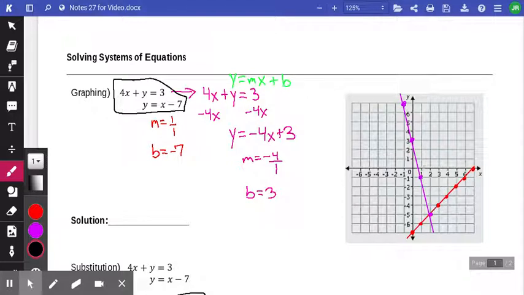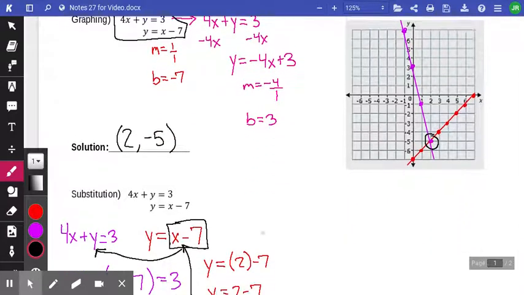But what we're looking for is the intersection. To be a solution means to be a point on the line. So a solution to the system means it has to be a point on both lines. So where do these two lines intersect? Well, right here at this point. So the solution is that ordered pair. Make sure that you put parentheses, and this is (2, negative 5).